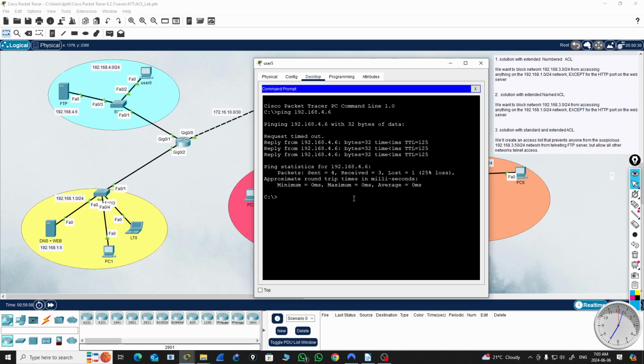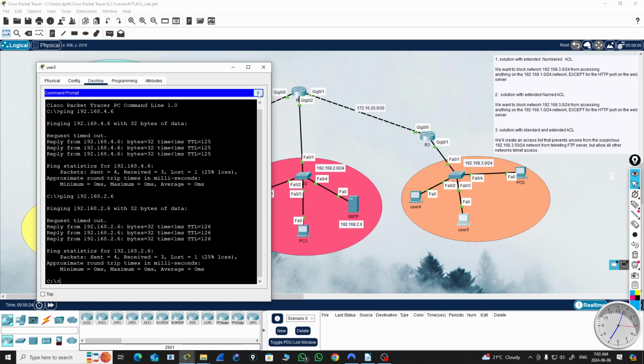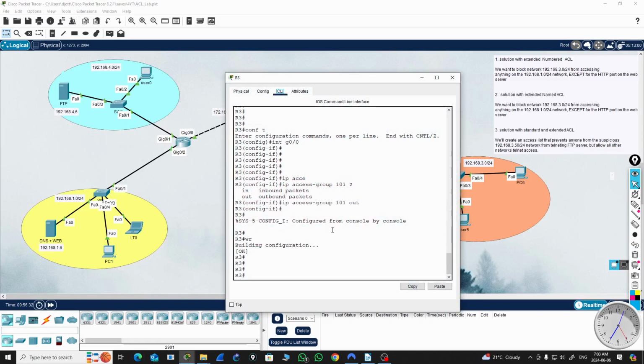And also the 2 network, which is this network here in the middle. If I do that one, it should also be allowed. So I just want to prove that we're blocking only to the 1 network, and allowing everything else. All right, so this is just to prove that that's working. Now what we're going to do is delete the ACL that we created here and then do exercise 2.